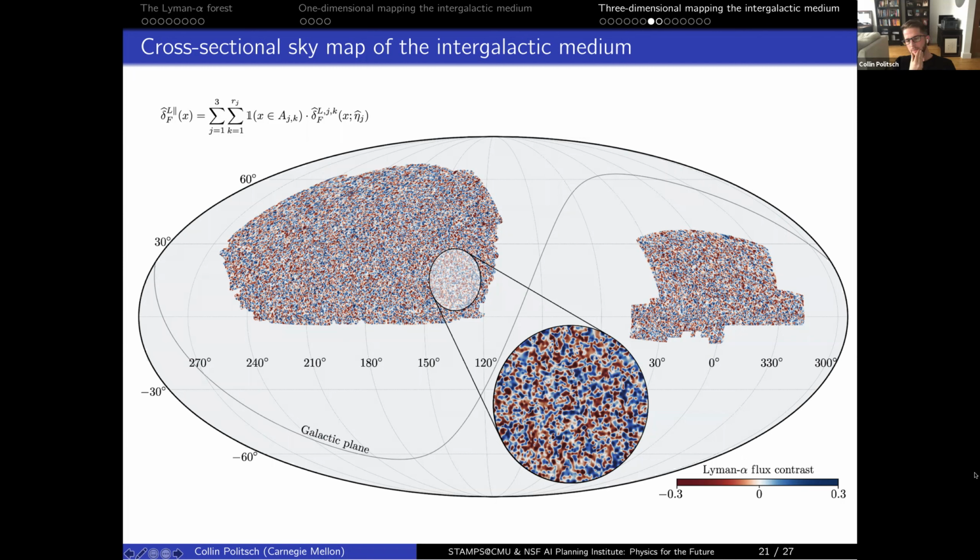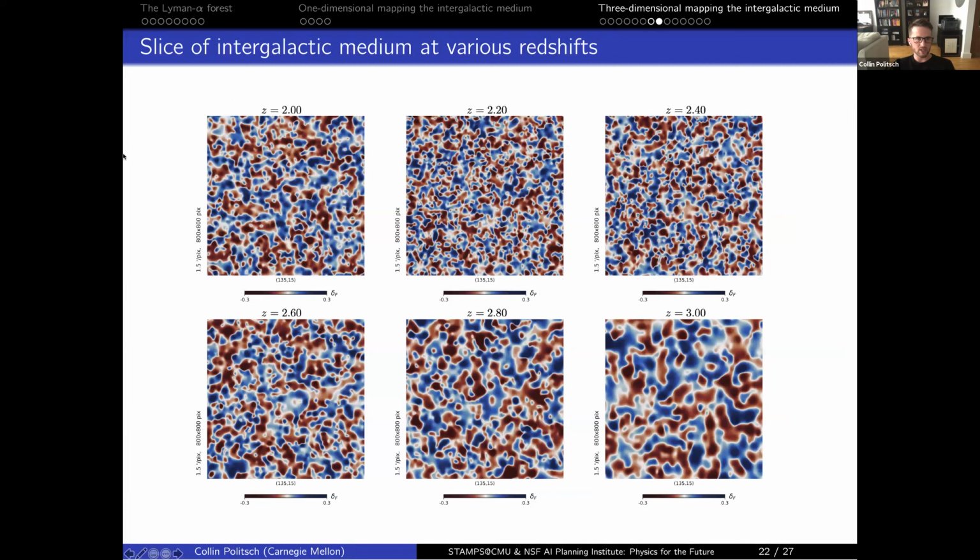Okay, so estimation, there we go, check. But we're statisticians. We want to do real science with this. The question, of course, is what's real? Let me take a look first at the point estimate reconstruction itself over a variety of redshifts, so different radial distances. So I'm showing you here the same sky cutout of the universe. I think it's 20 degrees by 20 degrees at redshift 2 through redshift 3.